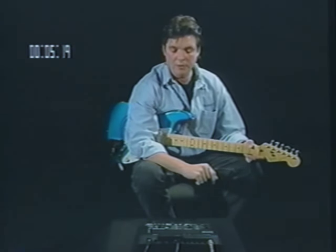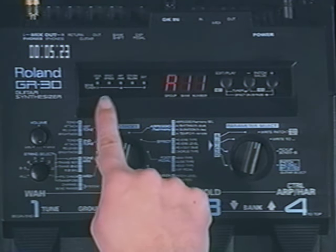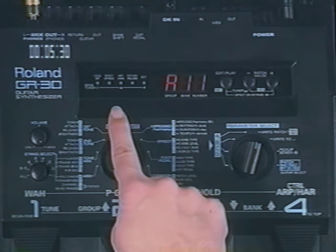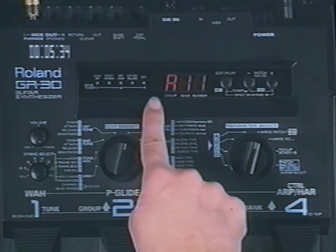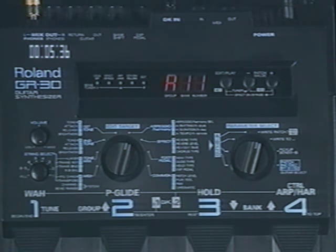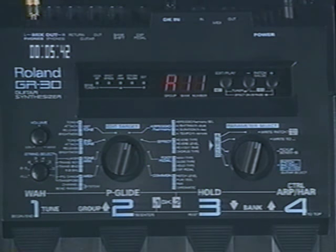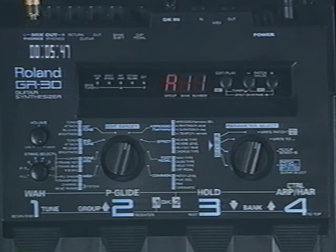Now at the top of the front panel, we see the display area shown here. Starting on the left-hand side, these five LEDs here function in various ways. When we're in tuner mode, they show us whether we're sharp or flat. When we're in play mode, they show us the status of the particular patch. They will also function when helping to set up various system settings, such as the sensitivity. Next to this, we have a numeric indication of group, bank, and number. This relates to the organization of the patches within the machine, and we'll talk in detail about those later on.